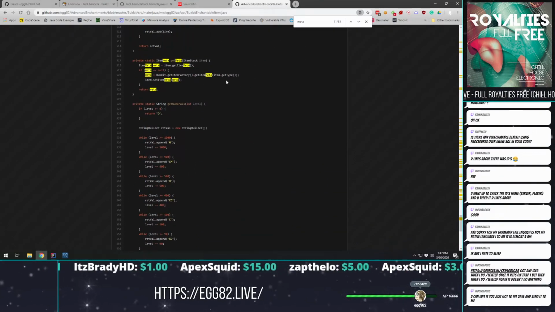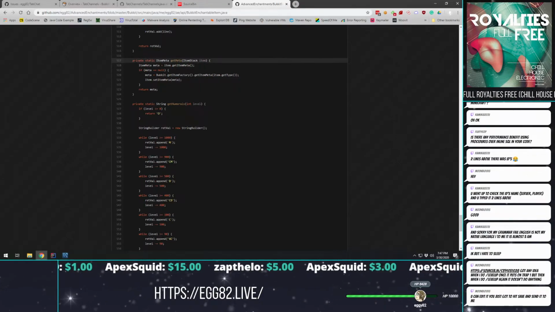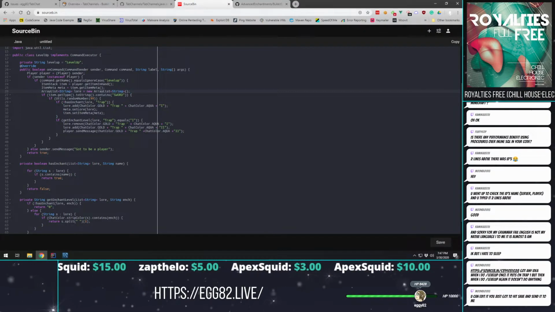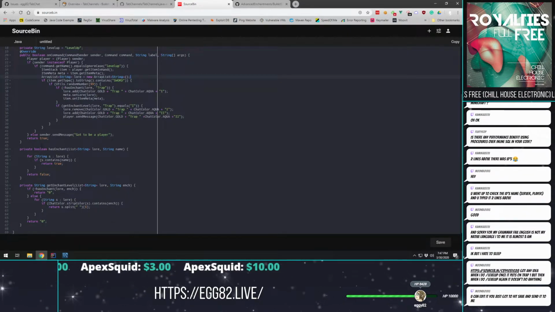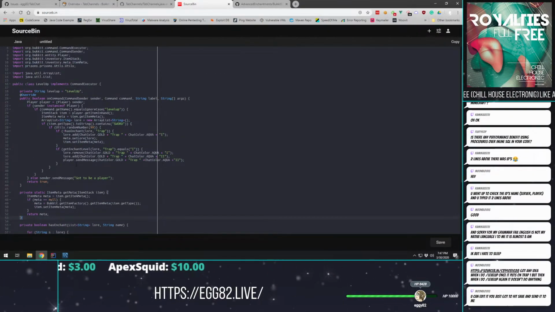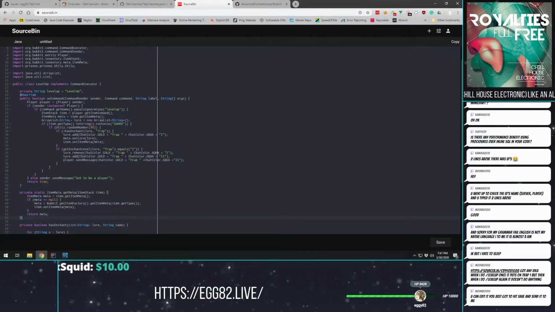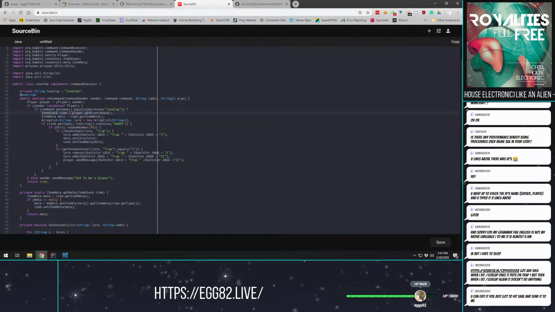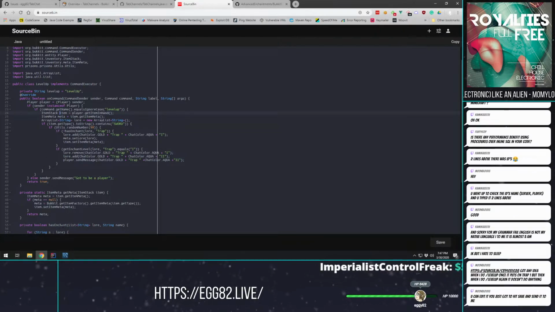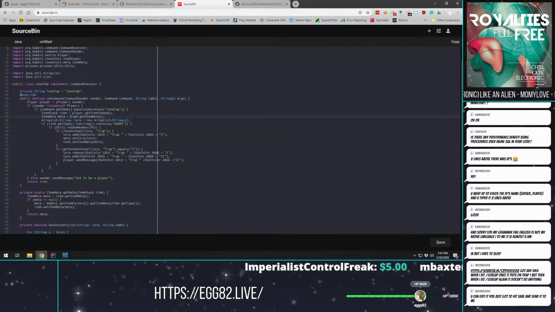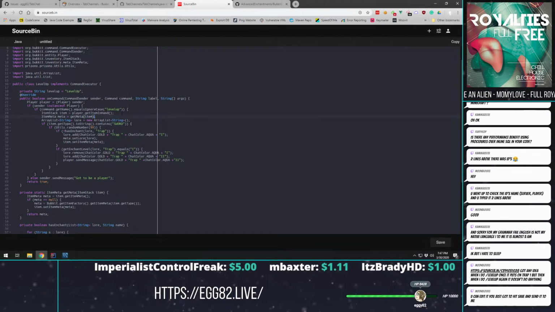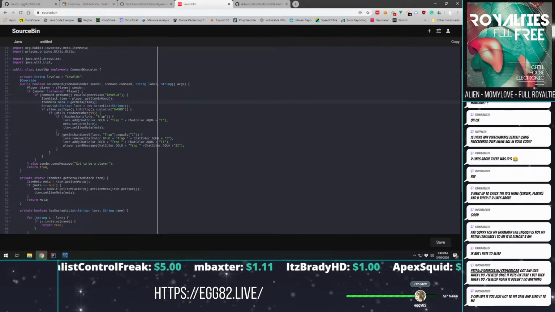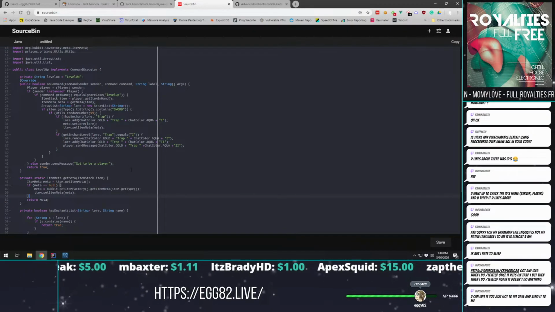Let's see if I can find my kind of hacky workaround for this. Yes, it's right here. So what I end up doing is I just added this bit of code, which basically forces an item meta on the item. So you have the get meta here. Instead of doing this bit, you do item meta equals get meta from the item. So that will actually force create an item meta along with a lore attachment to it, if need be.